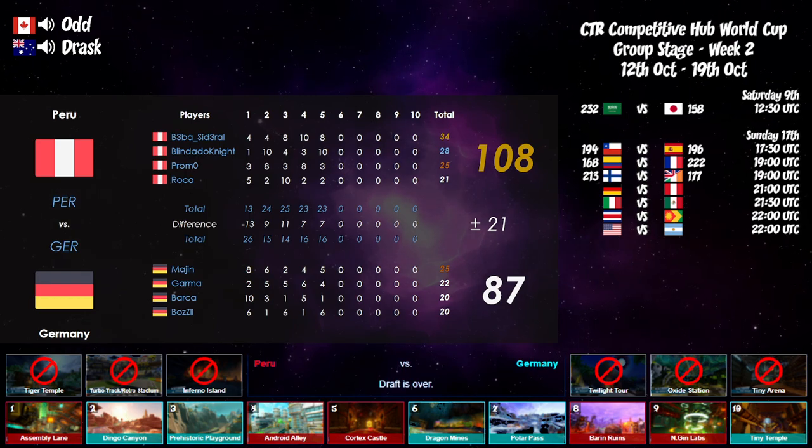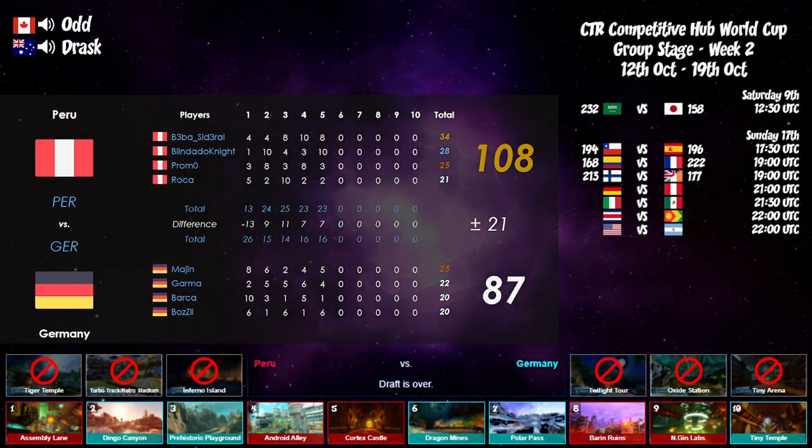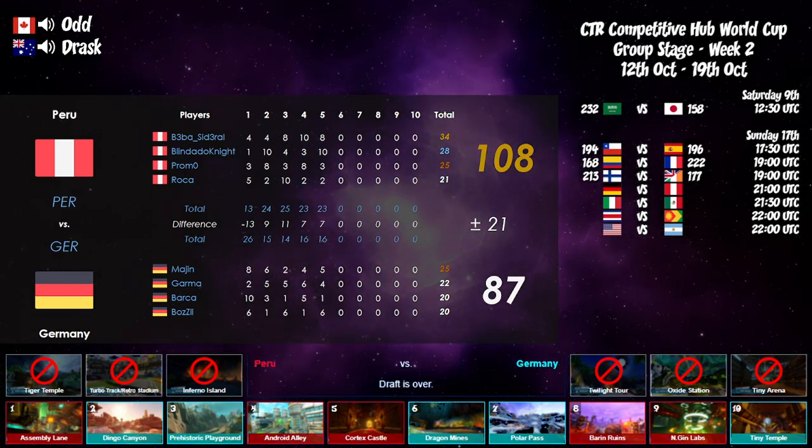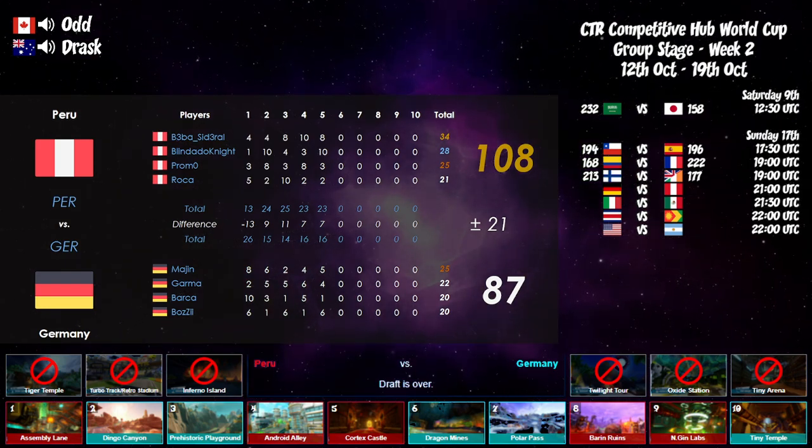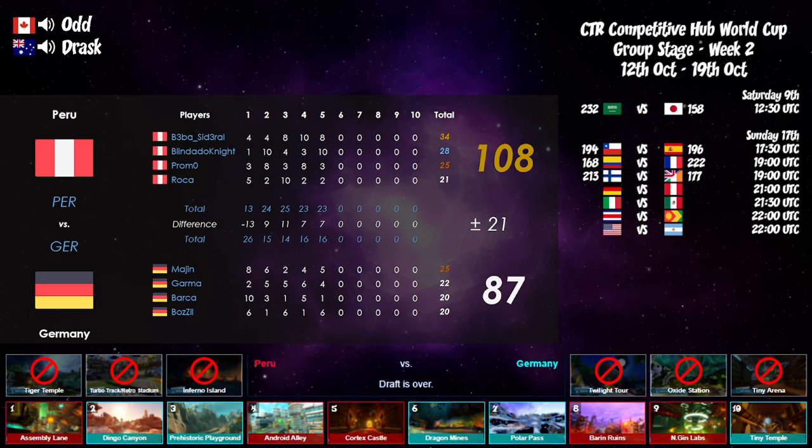But we are going to be going into the first race of the second half here. So Dragon Mayans with a 21-point lead in Peru's favor. So 108 to 87.